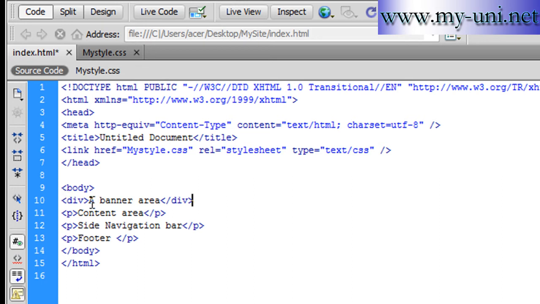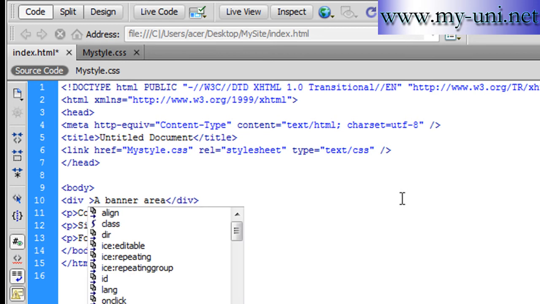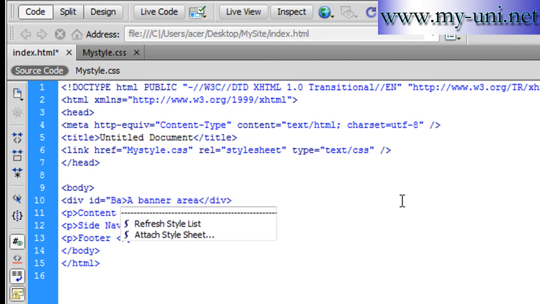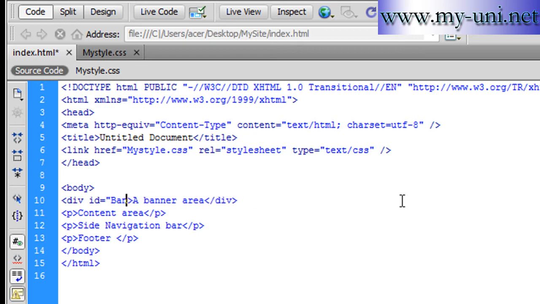Now because we want to control the behavior of this tag with the help of a CSS document, we have to give it an ID. So ID is equal to, maybe, double quotation open, banner, we'll call it banner, double quotation close.